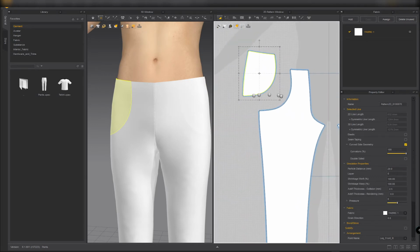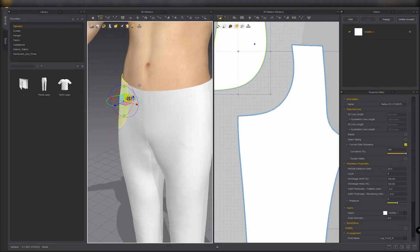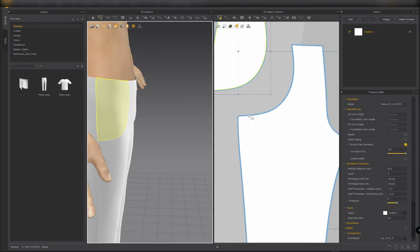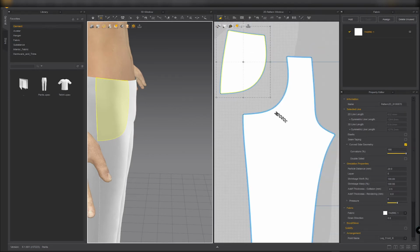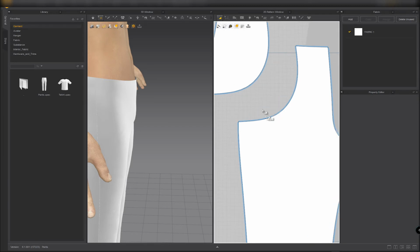All right, so here's the tricky part about pockets. If we separate this piece here, it's not quite a pocket yet. There needs to be something underneath. So this is what we need to make. We need to create an internal line to attach our pocket to, to be our actual pocket basically.